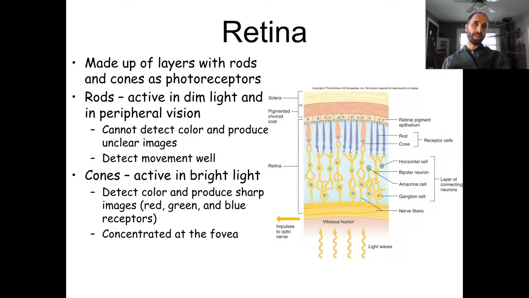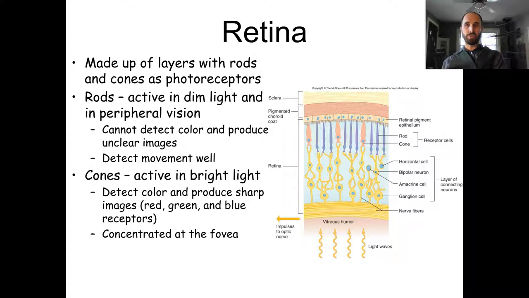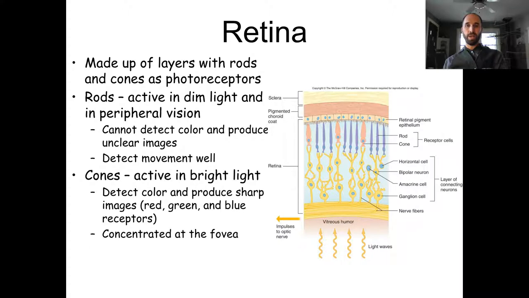The problem with rods is they don't give much acuity — you can't read or see detail with rods. Rods also don't detect color, so it's black and white only. Cones provide lots of acuity with nice clear images and color detection. There are three different kinds of cones: one detects reddish colors, one detects greenish colors, and one detects bluish colors — these combine to show all the different colors we see.